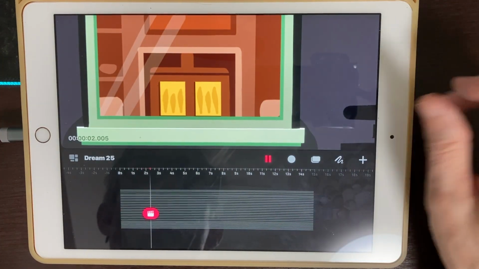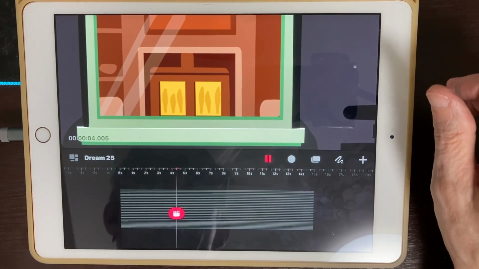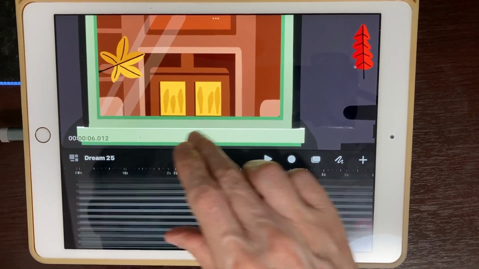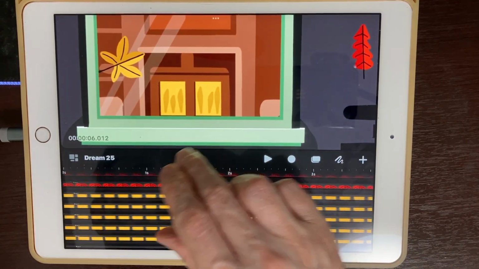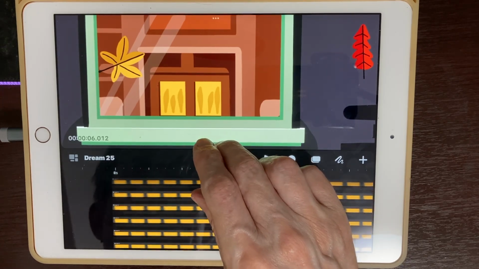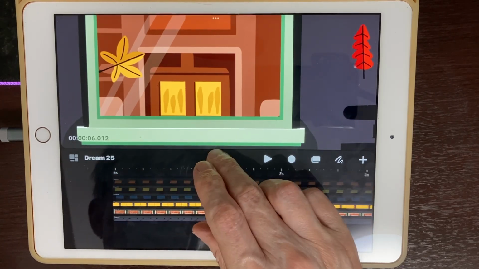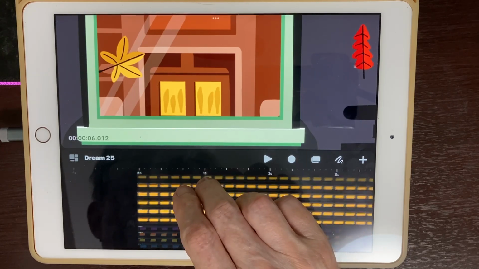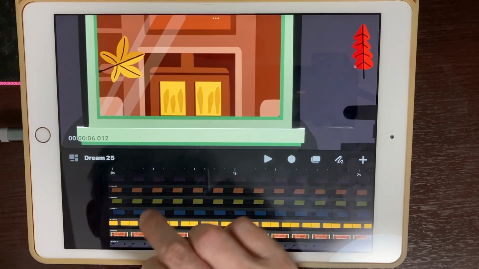Alright guys, we're back. So you can see the flames are all going, moving this way and that. So that's what we wanted. Alright, next thing we're going to do is make a glow from the fire. And we want that kind of on top of all of the, maybe right here.